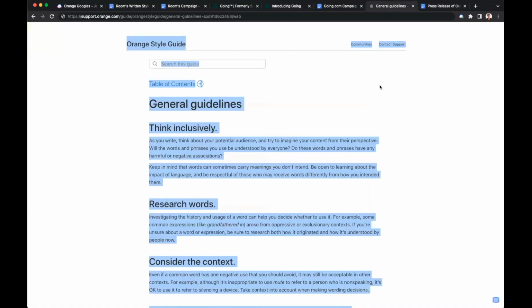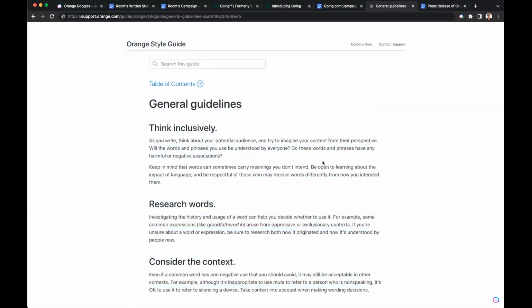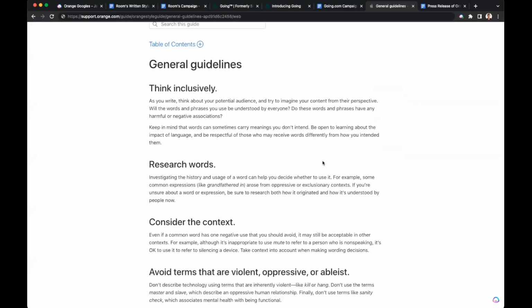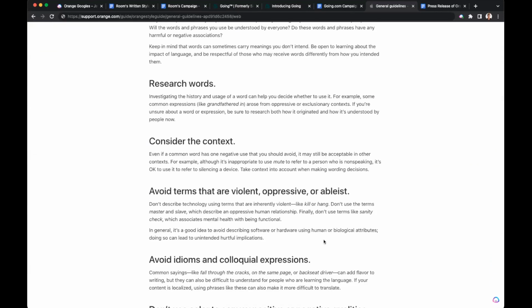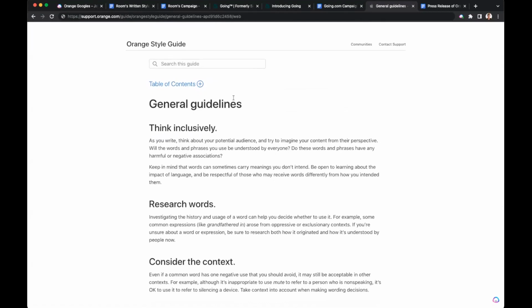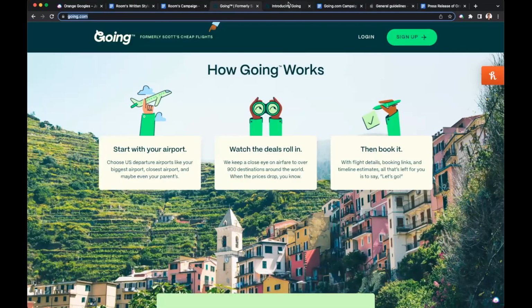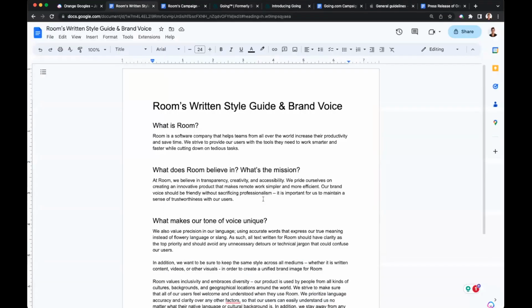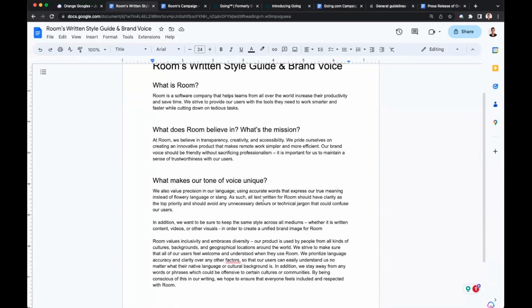The third is a public brand guide. This would be for a media kit or for your affiliates or anybody writing on behalf of your company. Here's an example of Orange's style guide on what they say to do and not do and how to write with consideration, things like that. There's no one size fits all. There's no perfect style guide. You can see here Fortune 500 companies, it looks like this. For mid-market and growing companies, it could look like this, or it could just be a private internal document like this.